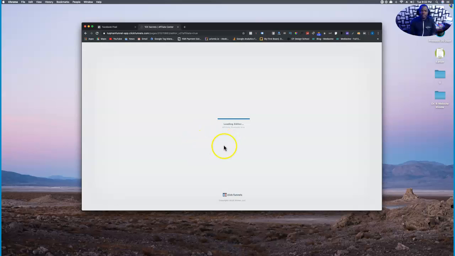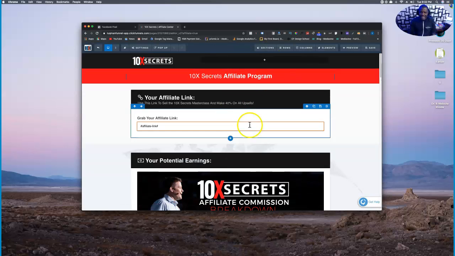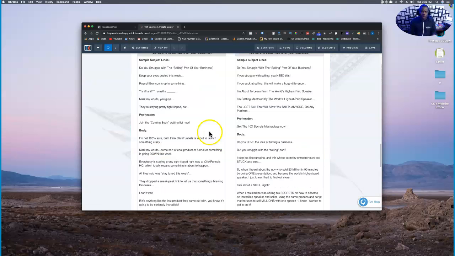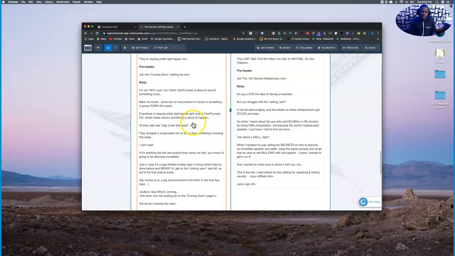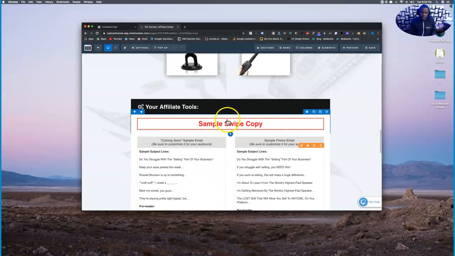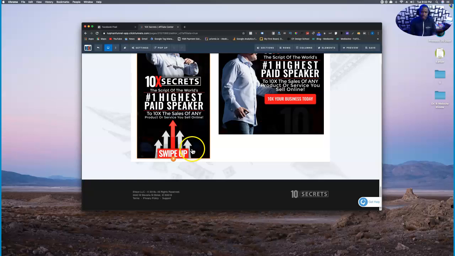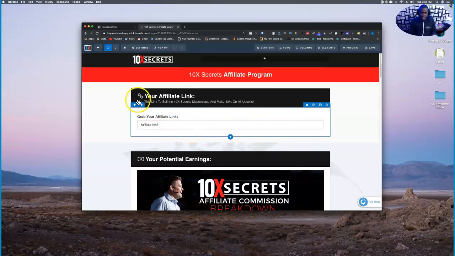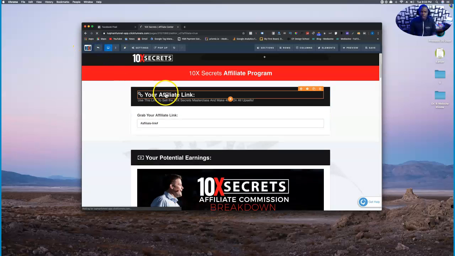When someone becomes an affiliate, once they sign in, they'll be able to get the link over here, and they'll be able to see how much they've sold. All right, and of course you can add your swap files, like for the email, for the promotion, you can add it under here, just like Russell Brunson did over here with the 10x. So they will have the affiliate link attached to this, and that's how this is done.